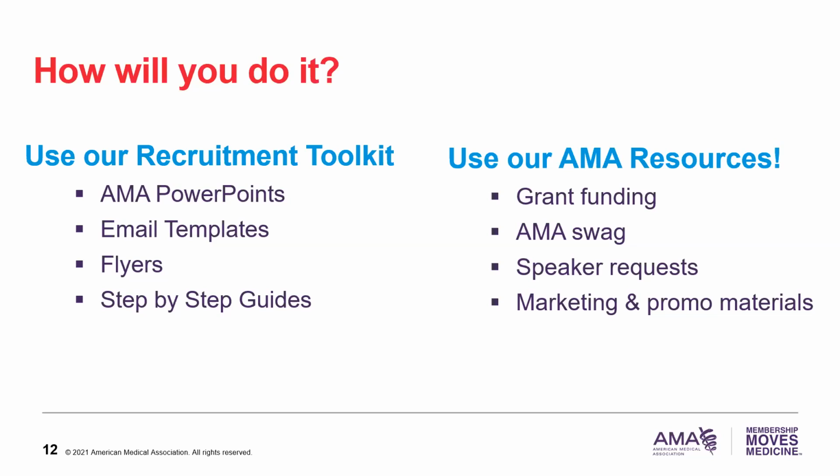But don't worry, we have a few other fun resources that are all stars for us. One of those is the grant funding request. The grant funding request allows you to apply for up to $1,500 per school year to use for recruitment and engagement. It is free money. Again, free money. Who doesn't love that? So if you need a little bit of extra funds to help uplift your campus and uplift your chapter, that is what it's here for.